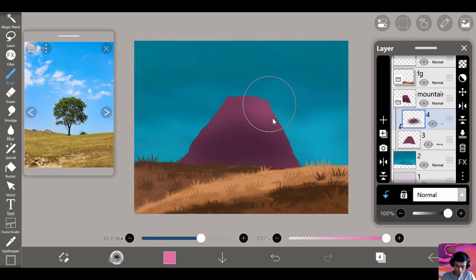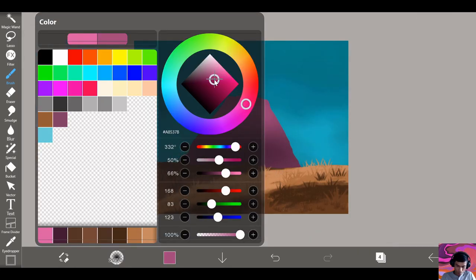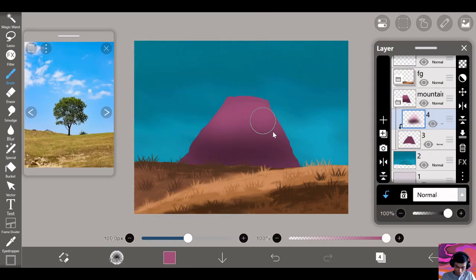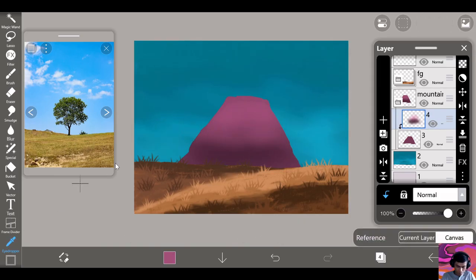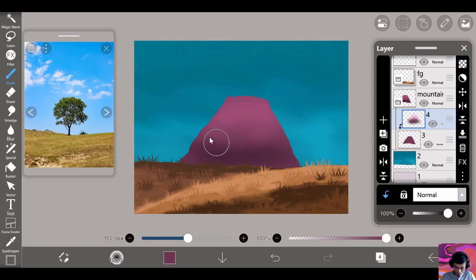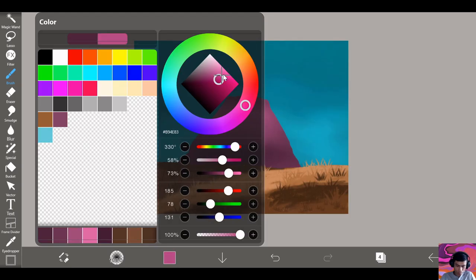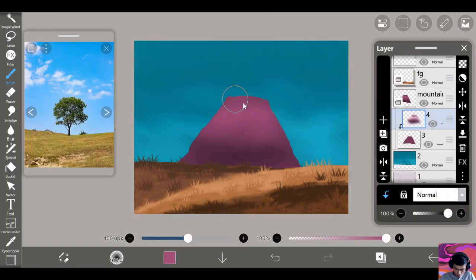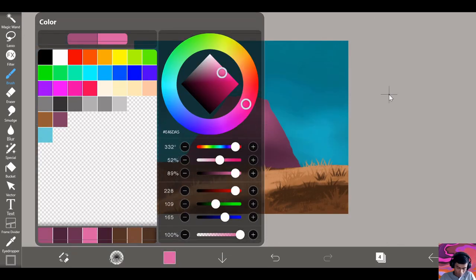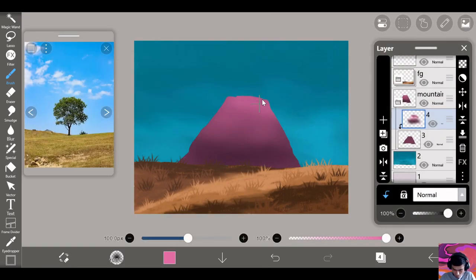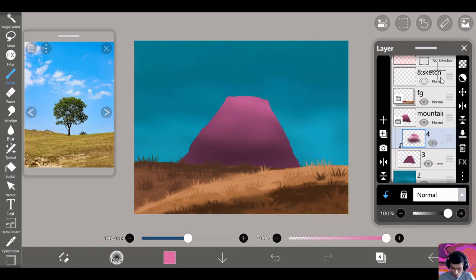I choose a very bright top. Turn off the sketch.